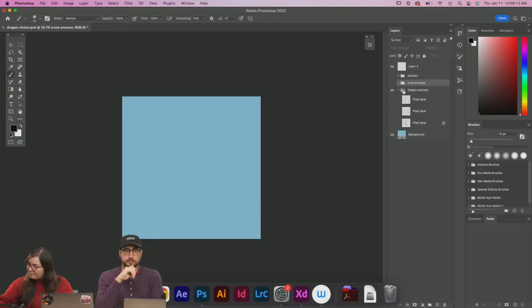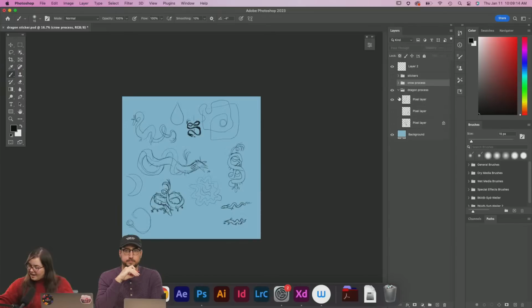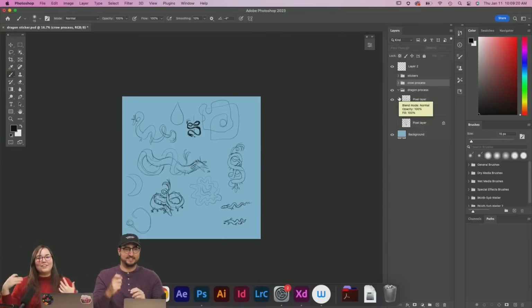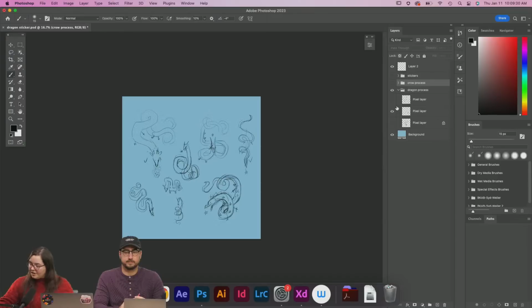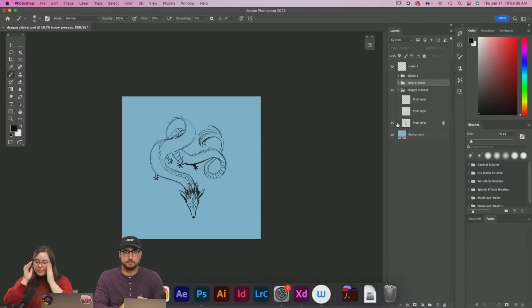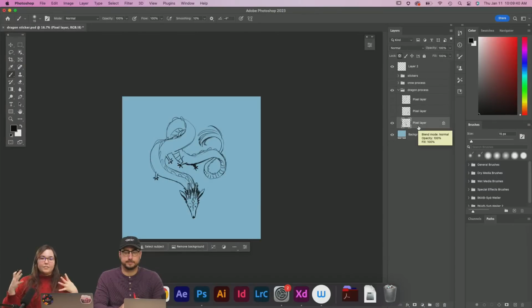Okay, so for the process of the sticker today, I did a bunch of squiggles. Again, this is just very squiggly, figuring stuff out on the paper. I am a big fan of having something on the canvas so that you can edit it and make it better. So this is where I start, and I did another page, and I marked out a few that I like. I'm going to bring one to a little bit more of a finish, and here's our sketch that we're starting with today. This is just a loose idea of the sticker that I want to make.